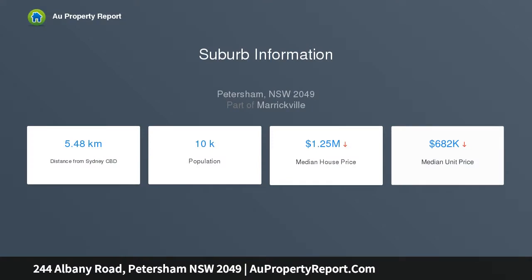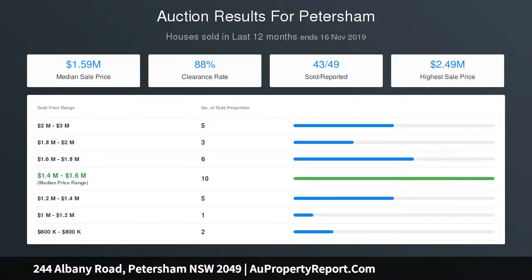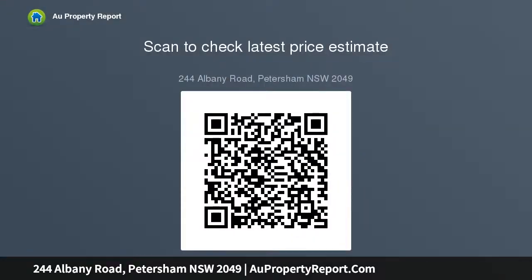Formal central lounge room with ornate fireplace, open plan kitchen with dishwasher and adjoining meals area, renovated bathroom with separate external laundry facilities. Three charming bedrooms downstairs with two upstairs offering scope to further enhance and add value. Original classic features include high ceilings, polished timber floors, air conditioning, and two-way opening timber windows.